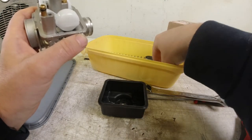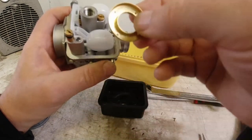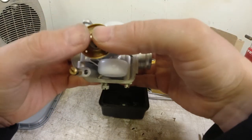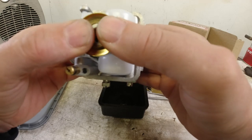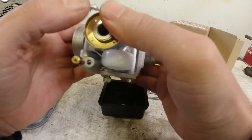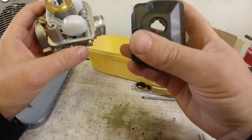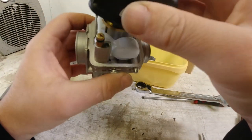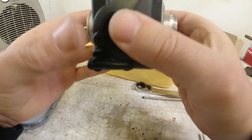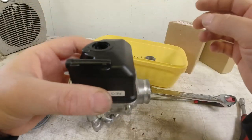And then I want to fit this one. I've seen people that leave these out. They are there for a purpose. I'm not sure if it'd make any difference on a small scooter, but apparently they are to prevent frothing of the petrol. So that fits there. And then we have the float ball itself. There you go. Clicks on, it's got a rubber gasket round there.